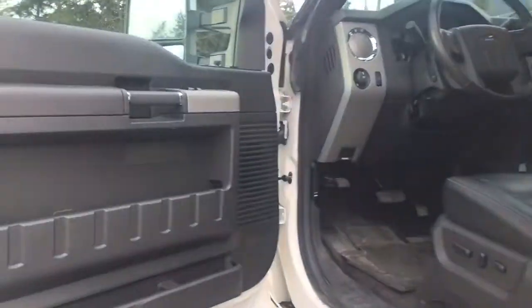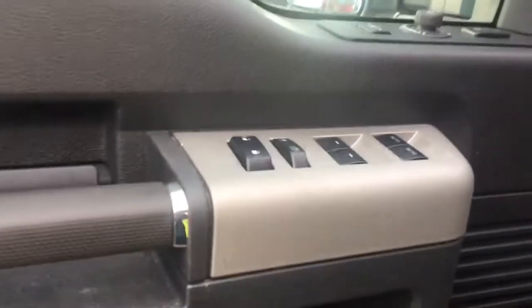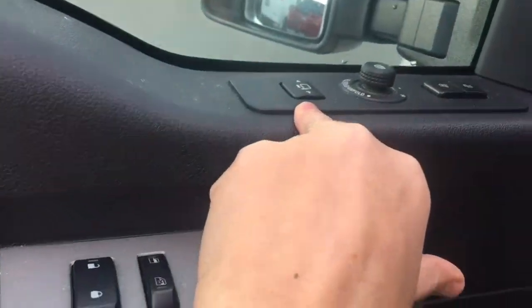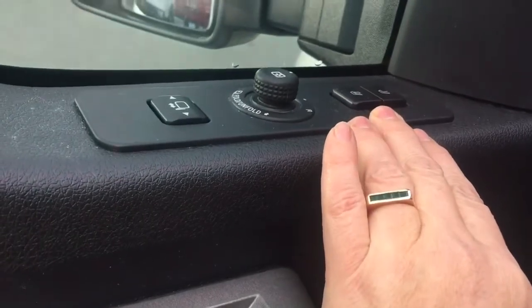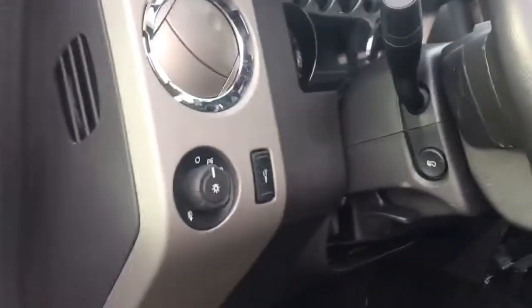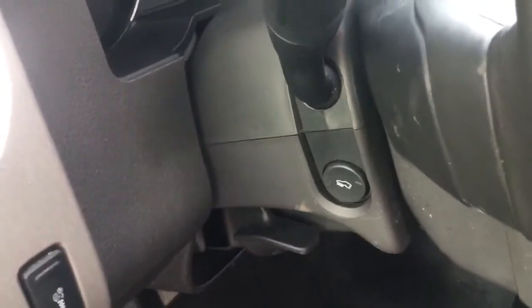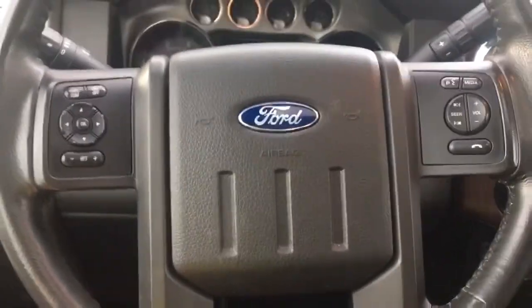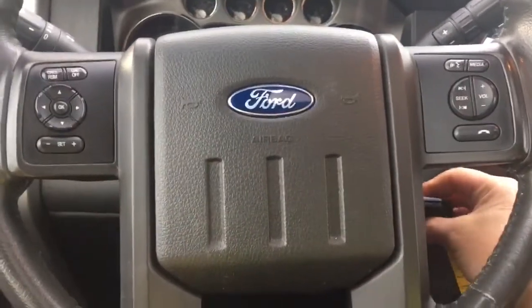Storage and speaker in the door as well as power locks, windows and mirrors. You also have power folding mirrors and as well memory for the driver's seat. The driver's seat is powered with lumbar. You have your lighting controls located here, and there's a grab handle in the body making it easier to get in. You also have power pedals on the side of the steering wheel. The steering wheel can tilt and telescope, and on the face of it you've got your dash controls, cruise control, sync voice activated system, and media control with volume.